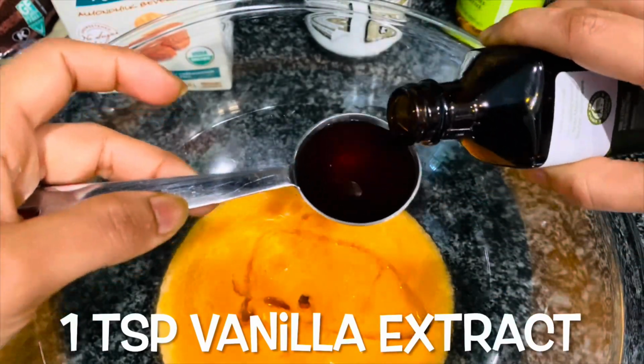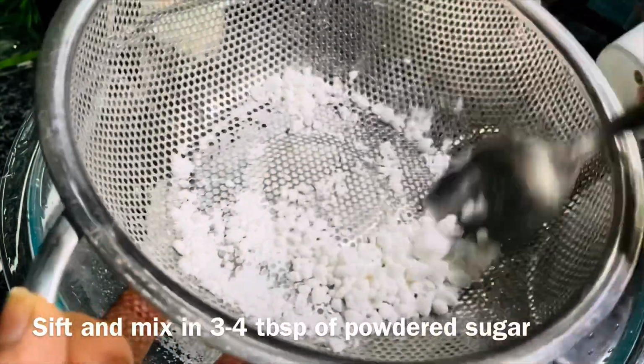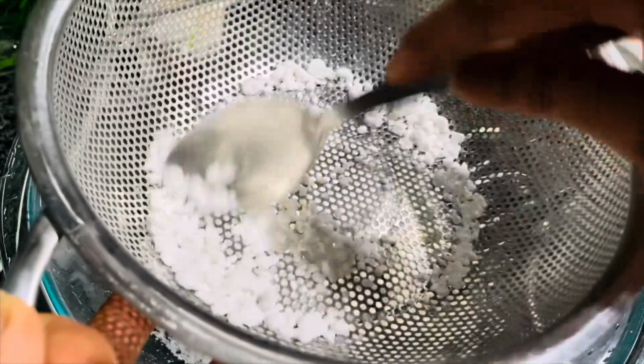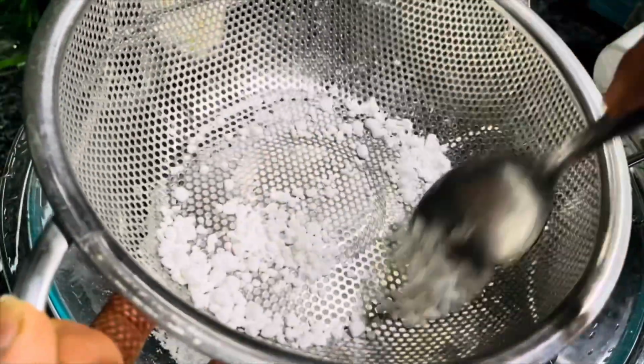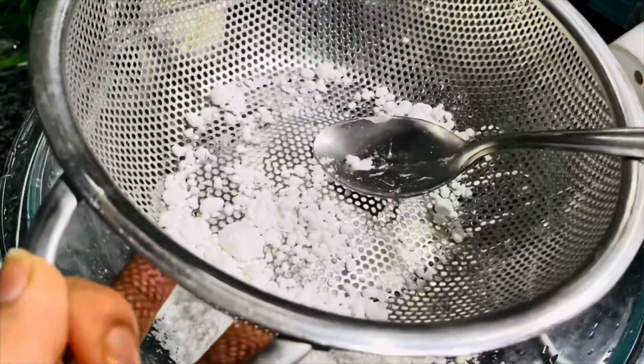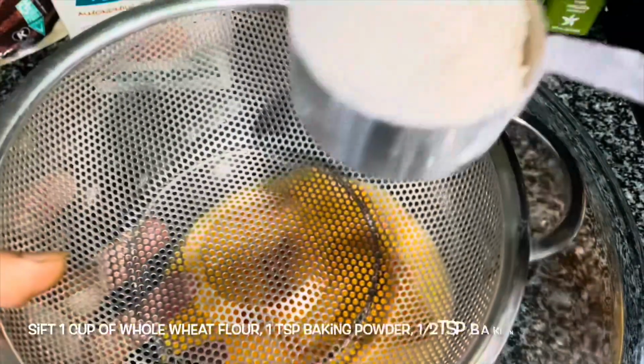Sift and mix 3 to 4 tablespoons of powdered sugar. If you use more sugar, you will get a better leavening of the cake. I do not mind how much the cake fluffs up, so I use only 2 to 3 tablespoons of sugar. If you would like, you may use more, up to half a cup of sugar.